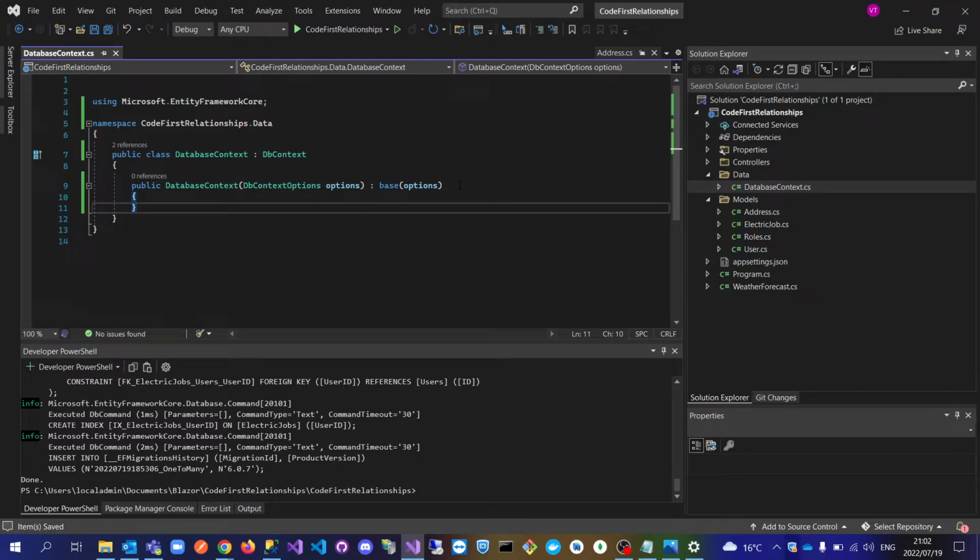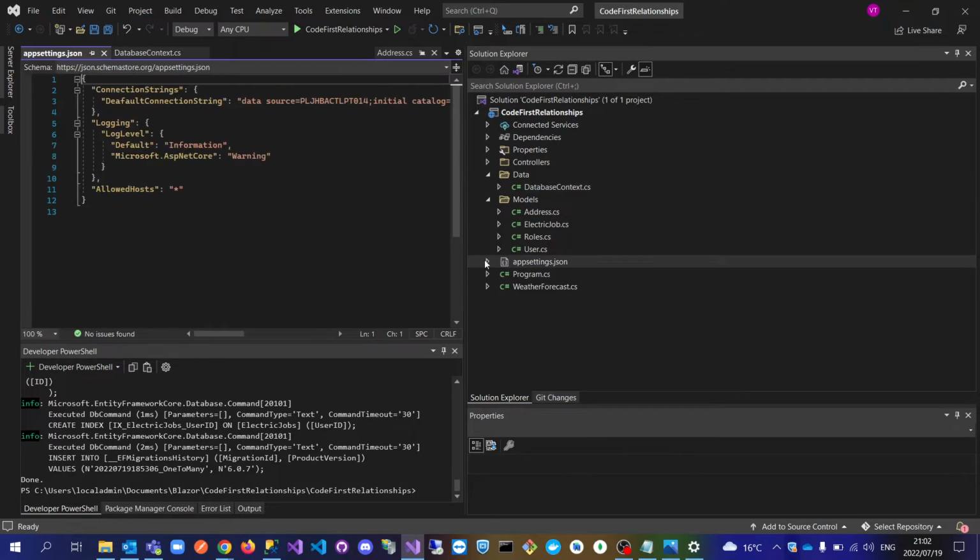The first relationship that we're going to talk about is a one-to-many relationship, which is the easier one to understand. But just before we do that, we also need to add a connection string here. You need to come into your appsettings, and if you don't know the .NET 6 folder structure or how to create a new project, you can contact me in the comment section and I can help you out with that as well.